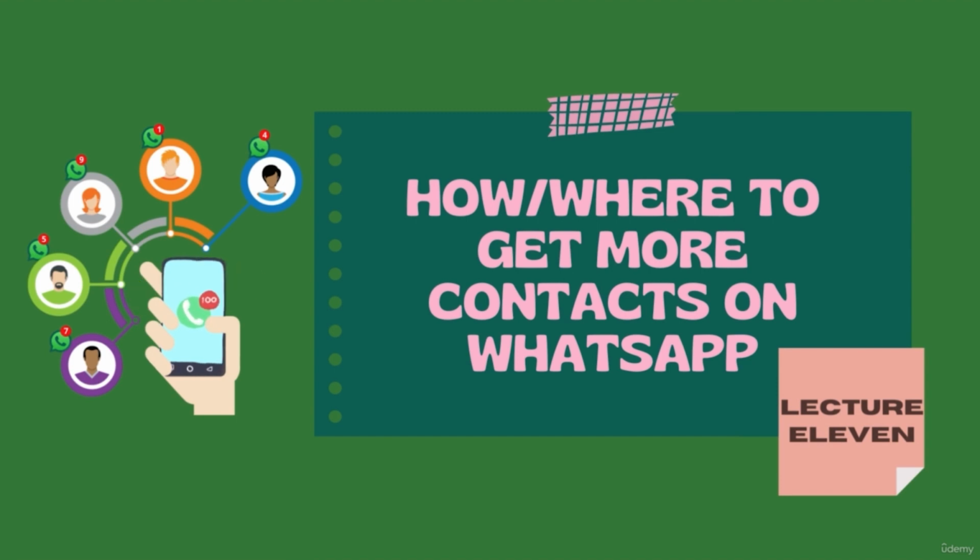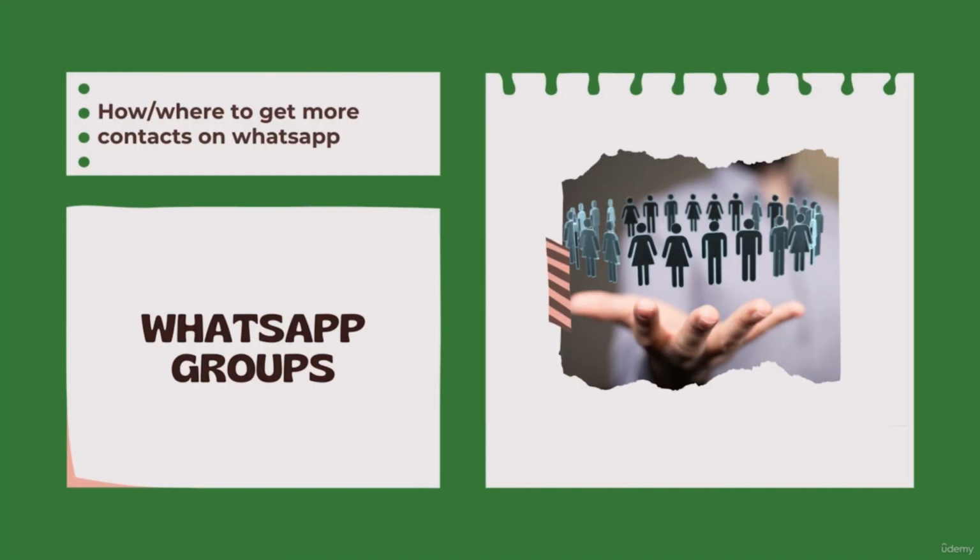The first step is WhatsApp groups. We probably have been added to a WhatsApp group at some point, and if you've left those groups, I will advise you to join as many groups as possible. You can ask your friends to send you group links so you can join as many groups as possible, as long as there are no criminal activities going on in any of these groups.